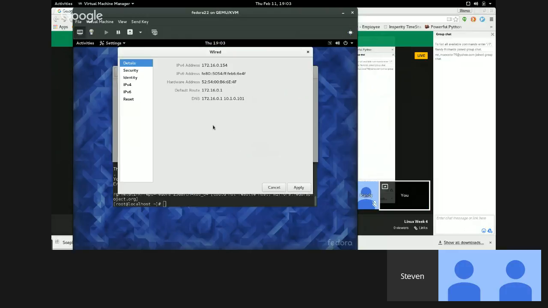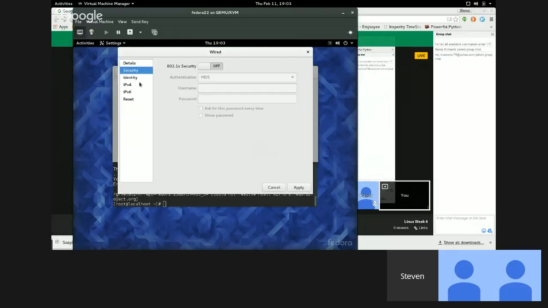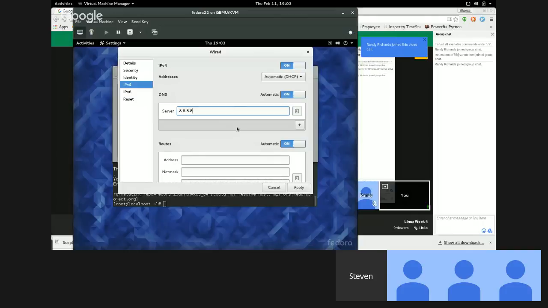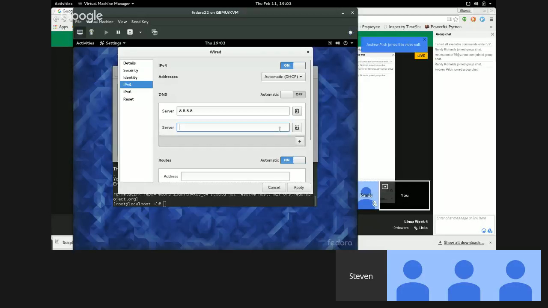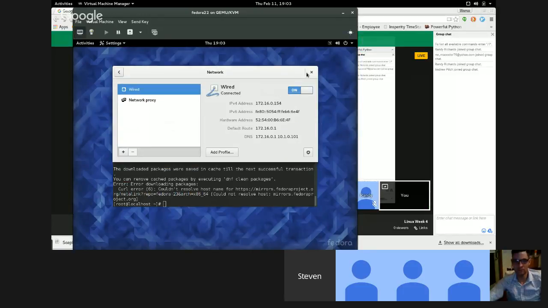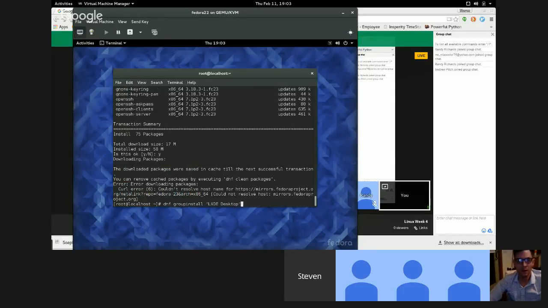Configure, like DNS just does not like me, but that's okay. I'm going to add Google's DNS, and I'll add Level 3 as DNS because I can. Very easy to remember, and I'll apply. And now it'll probably work.